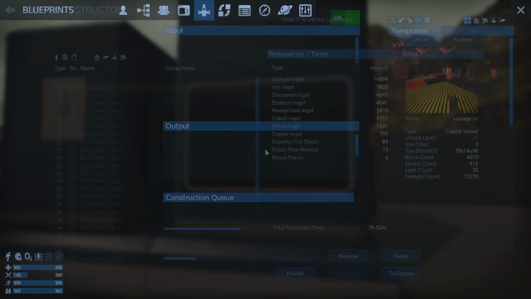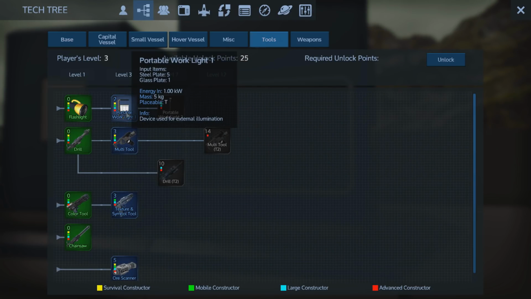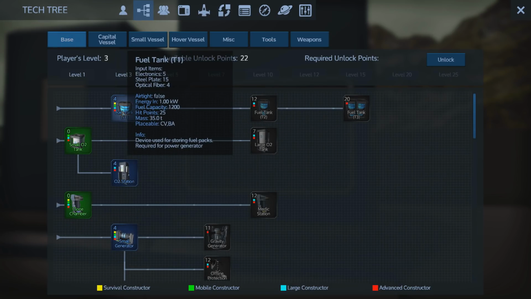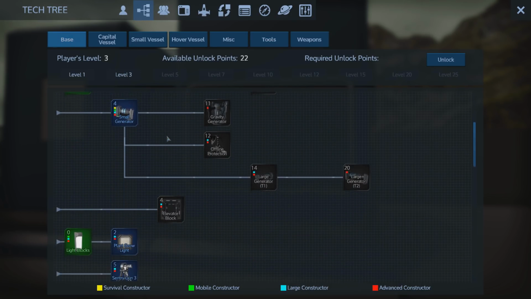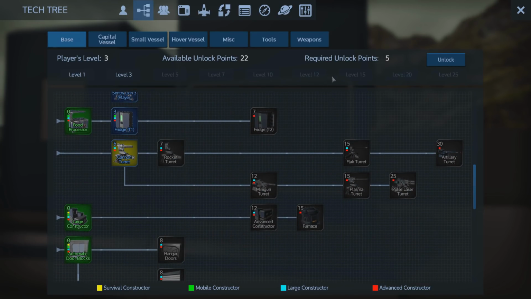Tech tree. I need to unlock my tech tree. Okay, how many points have I got? I've got 25 points. Tools. I want a multi-tool. Unlock. Let's have another look. Base. Carrot turret? Cannon turret. That's him. Want one of them for sure.